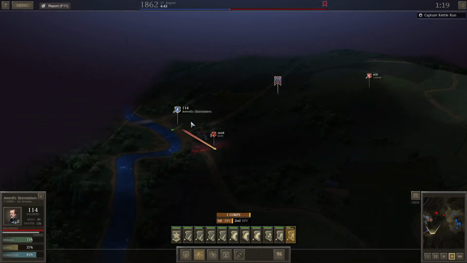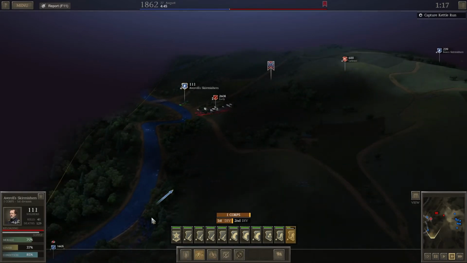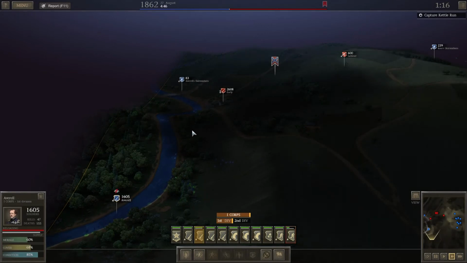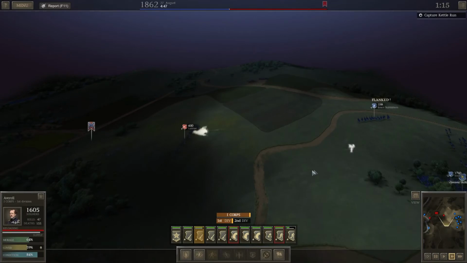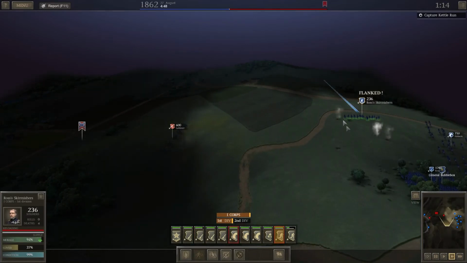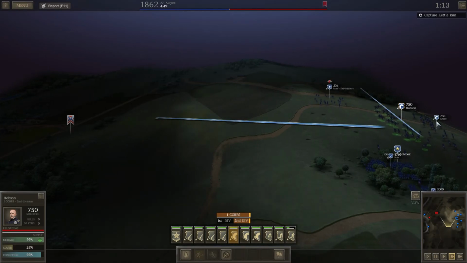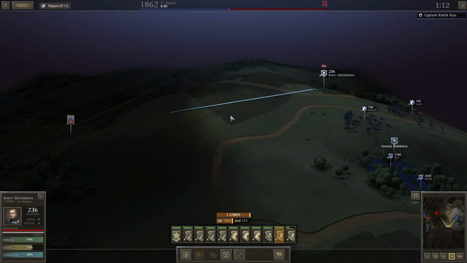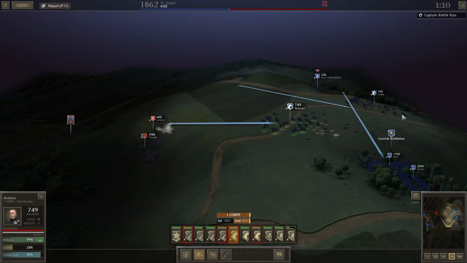Our skirmishers have got themselves in a terrible position here. Let's pull back. At least they're keeping Early with his 2,600 units busy at the bottom of the hill there, and we've got to take this flag. Oh, hello artillery. Hello artillery. That could be worth a charge. Let's move across there with the skirmishers as well and start moving on top of this. Oh, whoa, hold on. No.